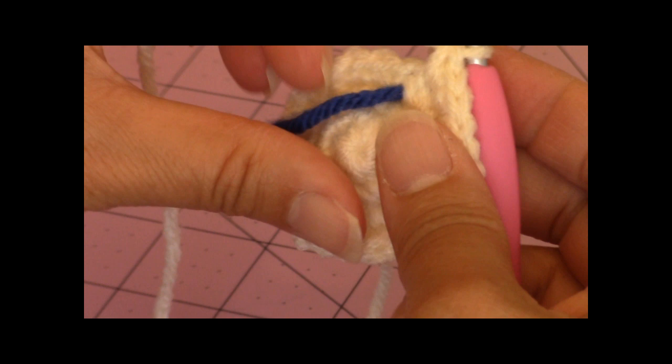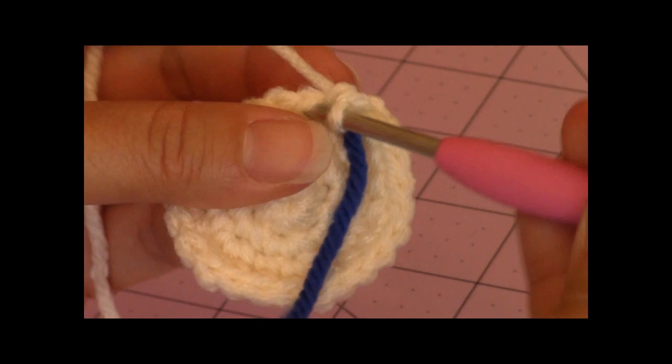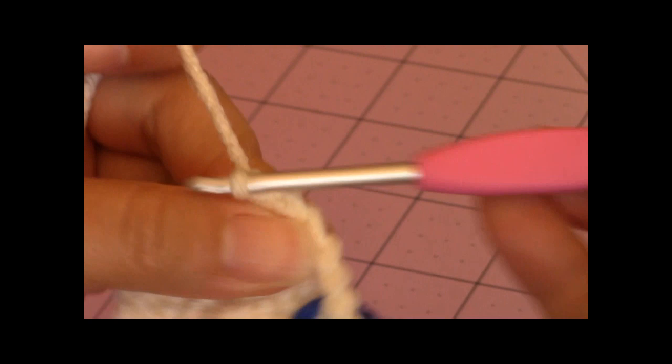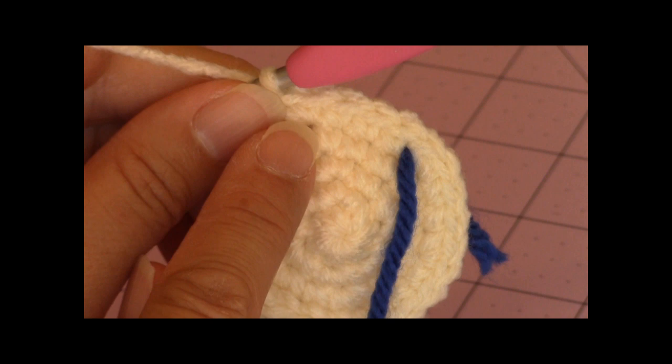Then take and move the yarn marker up to where we left off, and then for this increase round, you're going to make 1 single crochet into 3 stitches, and then 2 single crochet into the next stitch. And then you're going to repeat that pattern all the way around back to the yarn marker: 1 single crochet into 3 stitches, and then 2 single crochet into the next stitch.